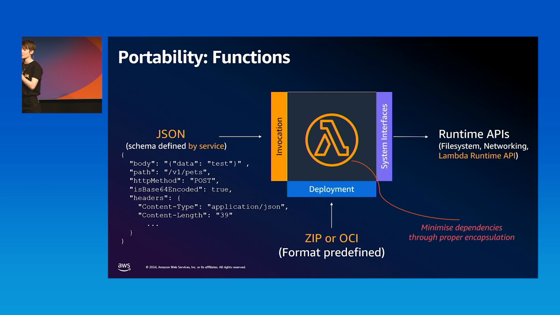One of the common strategies that I see people taking is hexagonal architectures, if you're familiar with that. So just taking that business logic, making sure that it's isolated and available to encapsulate, and separating it out from the implementation details, whether that's the JSON payload coming from the service, or whatever it is that's specific to the way you're running with functions. This is another place where frameworks, we mentioned some of the Java frameworks, can come into play and can really help you be a bit more agnostic when you're looking to write code that you want to continue to evolve and may potentially run somewhere else eventually.